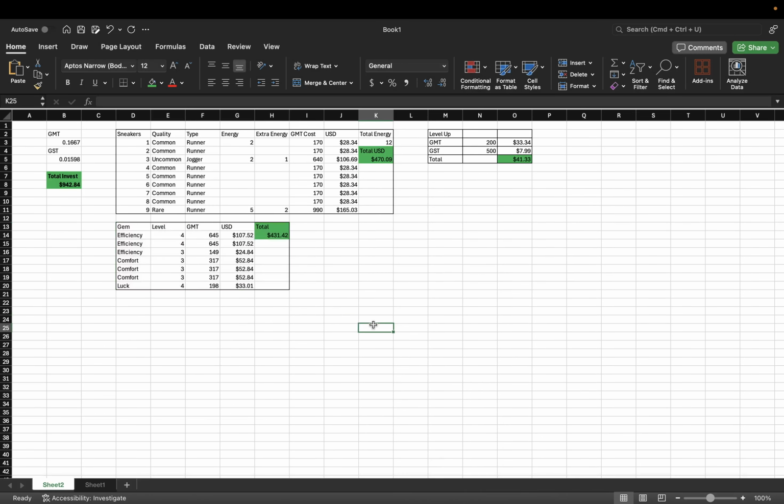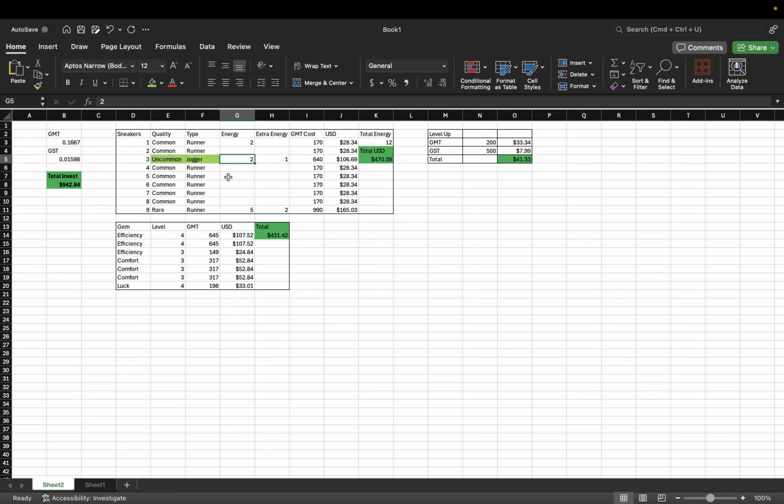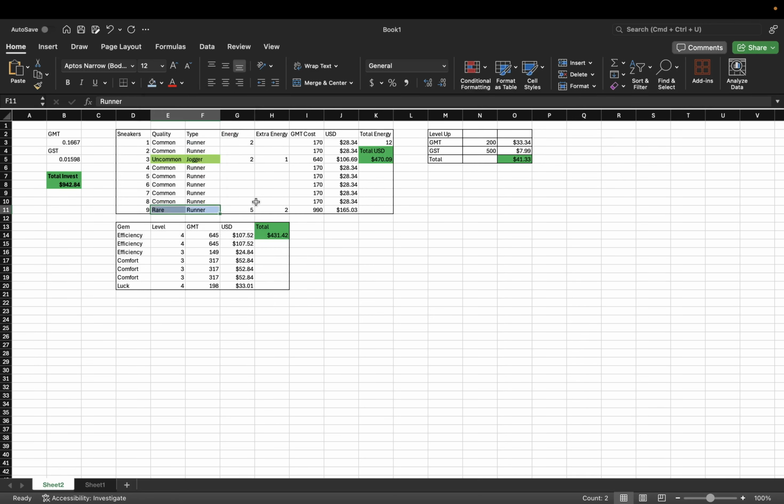Okay, so now getting into the meat of this. How much are you making? What are these sneakers earning? And these are the sneakers of your choice, right? This is your uncommon jogger. We'll make that a light green because uncommons are green, and this rare runner, let's make it a light blue. Okay, these are the only two sneakers you are ideally using if this is your setup forever. Okay, maybe you upgrade down the line and you just got to add some more cells and rows to this.